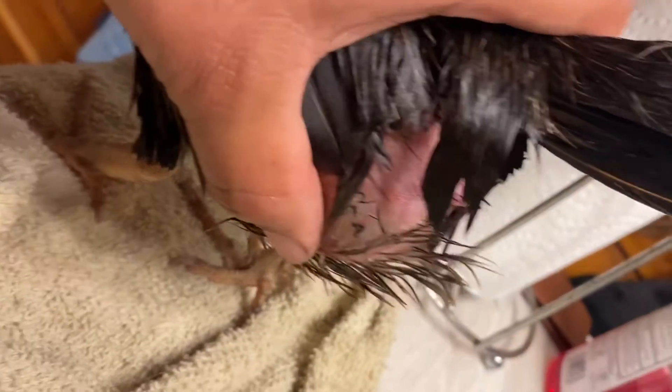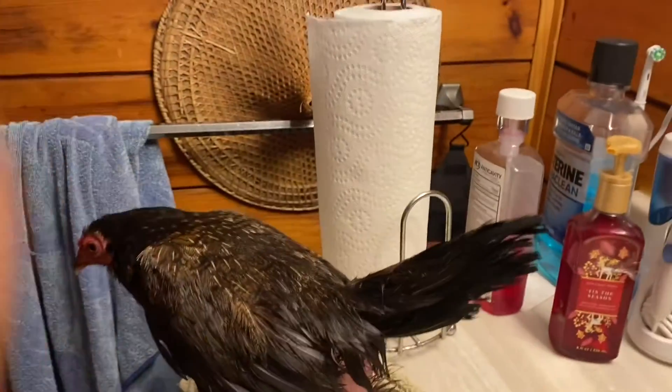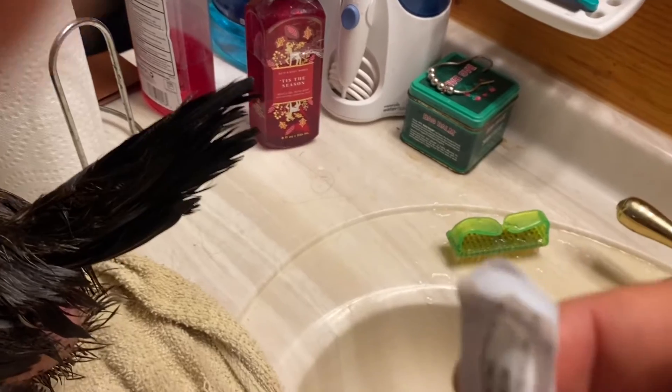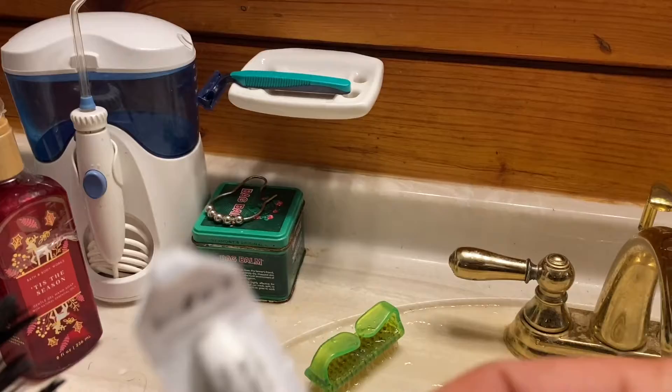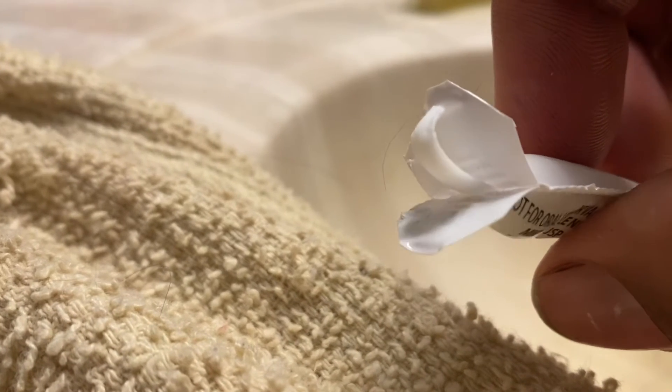This is basically just a really bad yeast infection. Let's put a little medicine in there. I've scrubbed off my hands, and I'm going to take a little bit of this — open the cap like so, and then squeeze the tube a little bit to get a bit of medicine squeezing out. There we go — that's about that much, a teeny-tiny little bit. That's what I'm going to put into her vent.